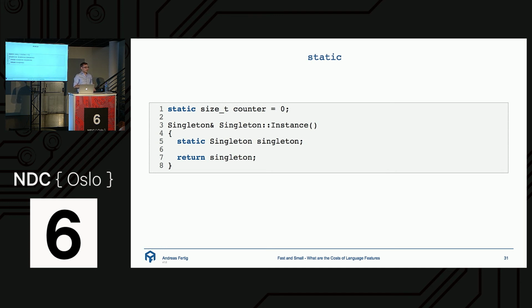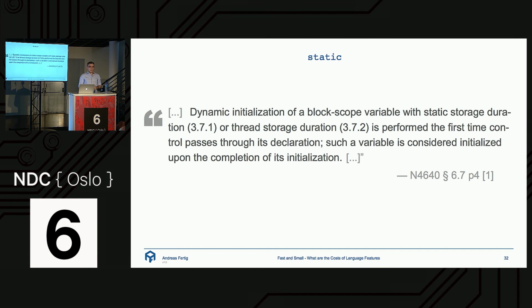And last but not least, static can be applied to function local variables. So we can have static local variables within functions. And they are a bit special. They also have an extra paragraph in the standard. That's how they are described there. Local variables, that's what the standard defines, are initialized the first time control passes them. And that's especially the feature we like about them, and I think why we use them. So let's focus on that.